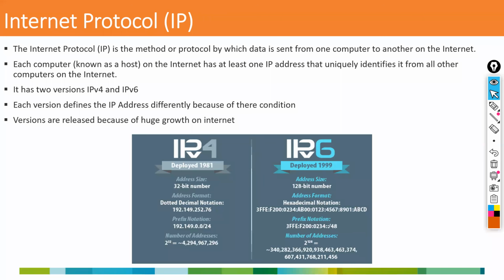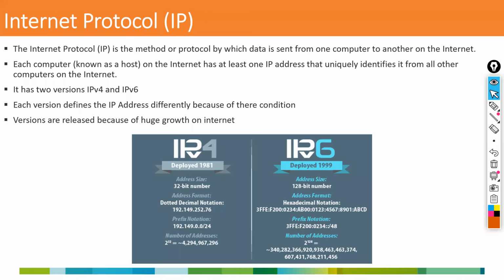You take any mobile phone, any laptop, any desktop, you go anywhere. Even for electronic devices we are assigning IP addresses, so that the device can be accessed remotely to get alerts, alarms, and see the status and everything. So that's the reason: there is a huge number of users using the internet, but we have very few IP addresses in IPv4. That's why they came up with the IPv6 version.